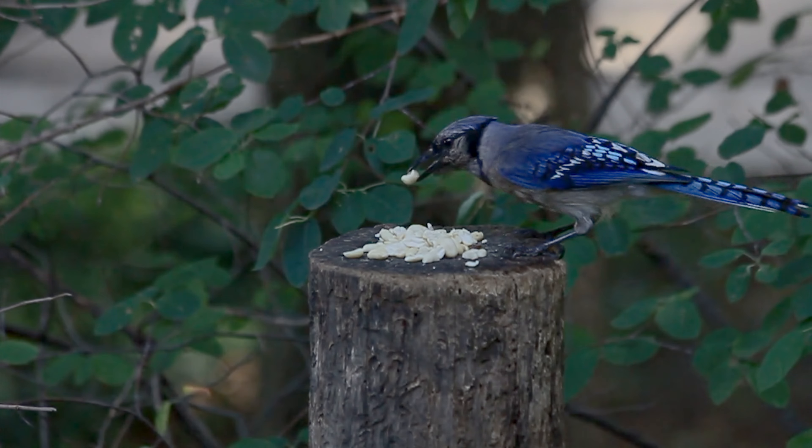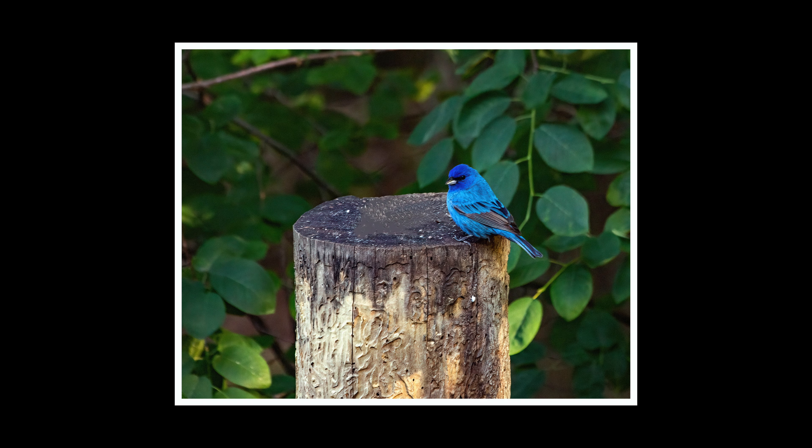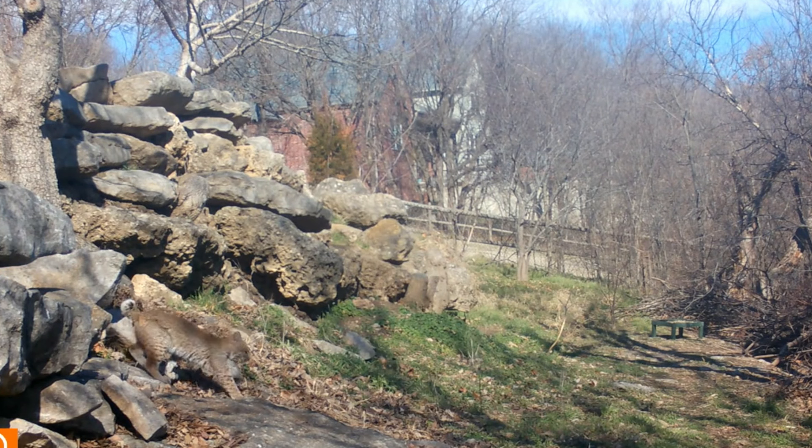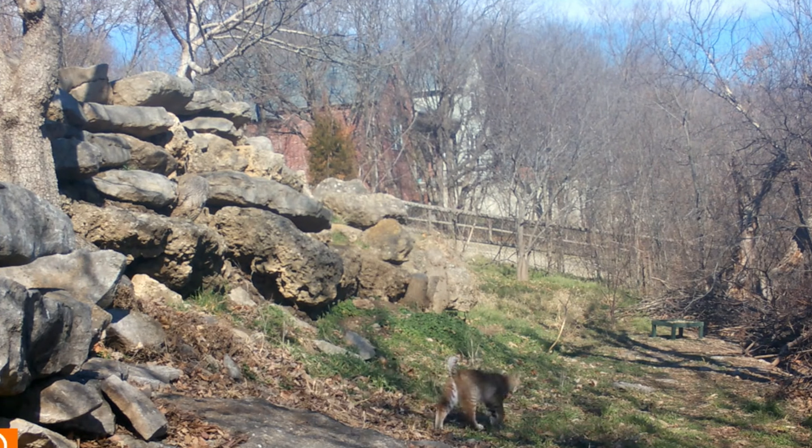We have all the resident birds — the native birds, the blue jays, the cardinals, the titmice, the chickadees — and migratory birds as well. We get a lot of stopovers. Indigo buntings come and they nest here, Baltimore orioles come and nest here, orchard orioles. Out back in the retaining walls there's a lot of spaces for wildlife like groundhogs and foxes, deer — we get deer through here quite often. I've seen badgers out there. There's just a whole fascinating world.